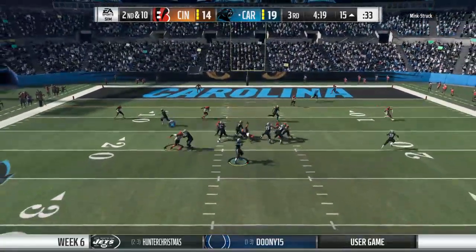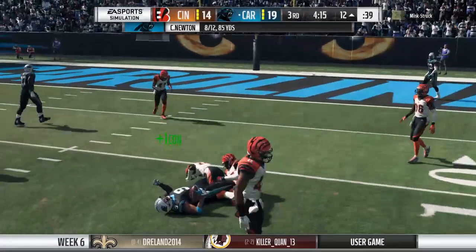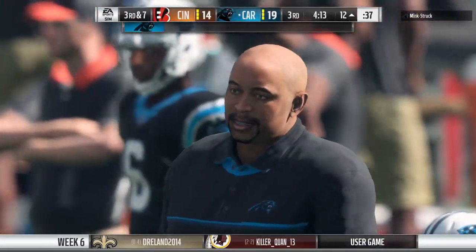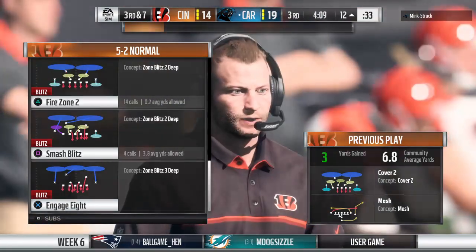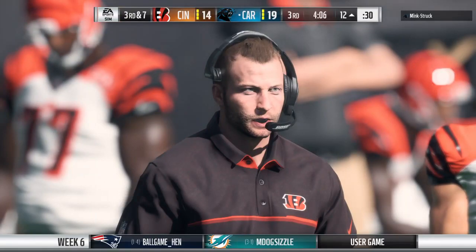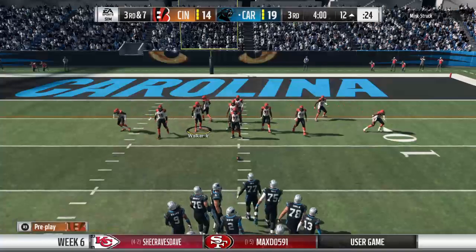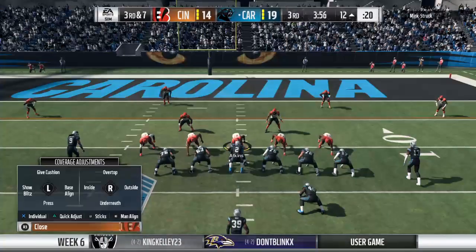Back to throw. Newton shoves him away. Benjamin with it over the middle. And he'll go down here at the 12-yard line. Only 3 yards on the catch. It's 3rd down. The Panthers on 3rd down. They've converted just 2 for 6 thus far. This is 3rd and 7.